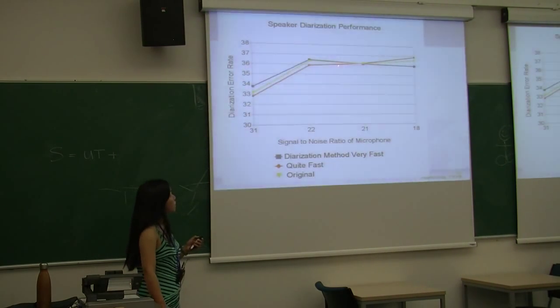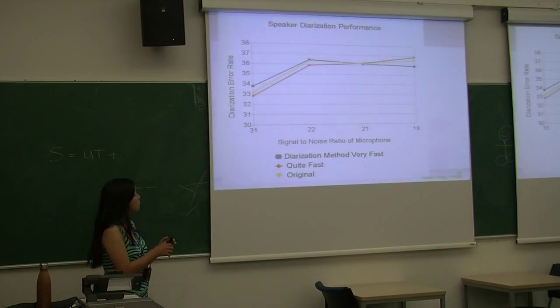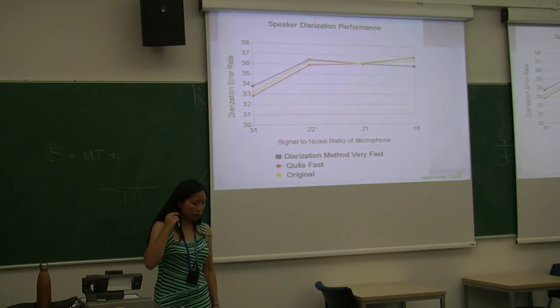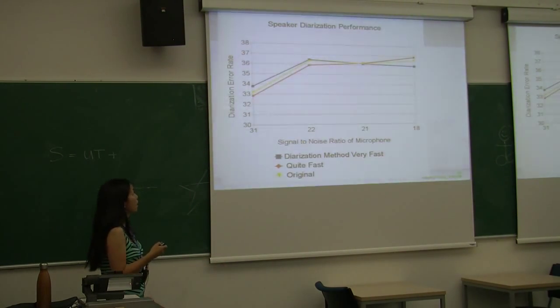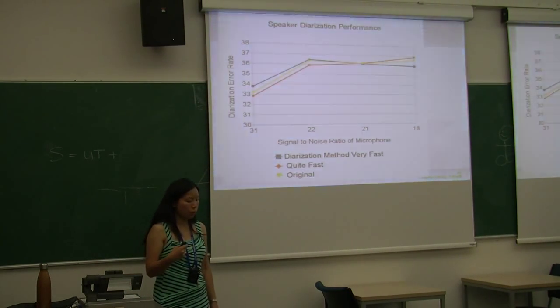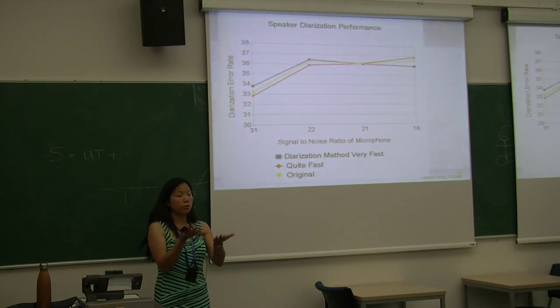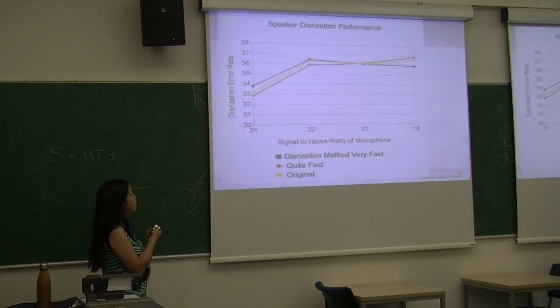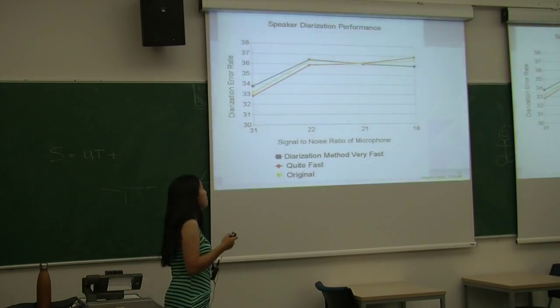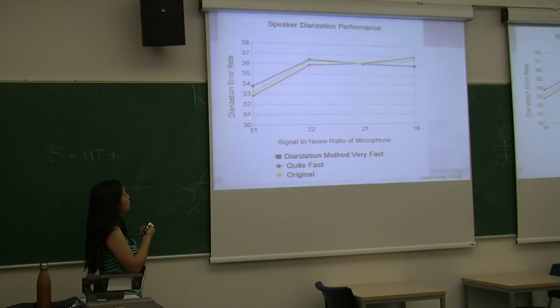So I'm going to present first the clustering performance. What you see here on the y-axis is essentially the error rate in the clustering. And then on the x-axis, we see the signal-to-noise ratio as it goes from something which is quite high to quite low. So we expect in this case the performance to be worse because essentially the signal and the noise is less distinguishable, whereas in this case the signal and the noise is more distinguishable. And so as we expect, the error is lower when the signal-to-noise ratio is high.